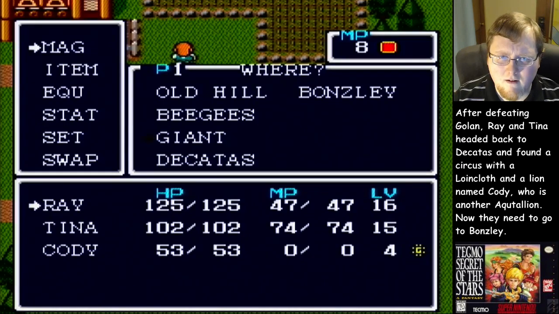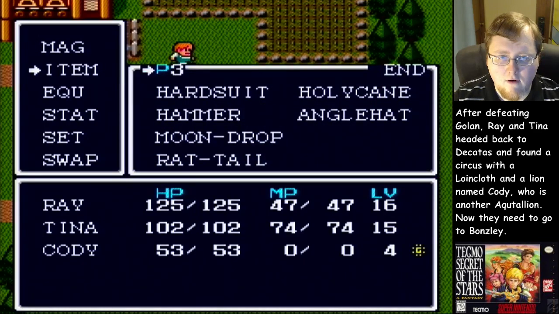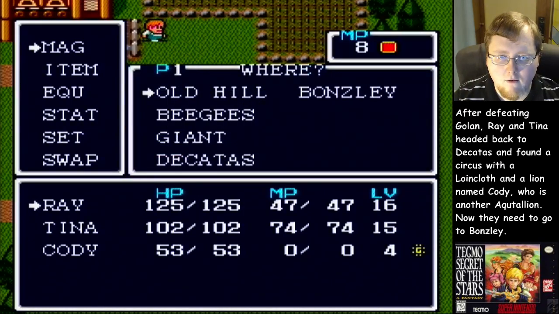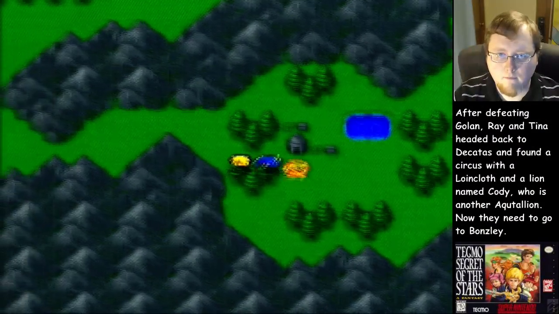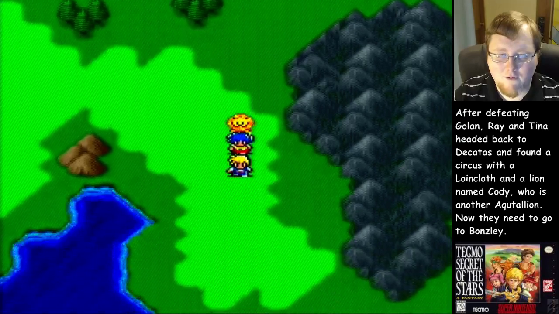I think. Wait, do I have the mustache? I do not. Well, gosh darn it. So I'm gonna have to go all the way back to that one place. So let's fly to the old hill. Turn him to gold, though. He's just, like, moving. Maybe he'll be worth something someday.